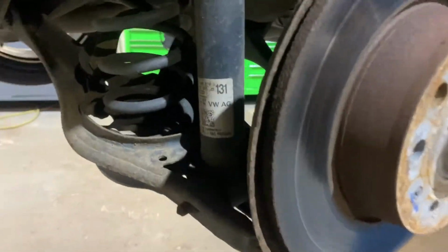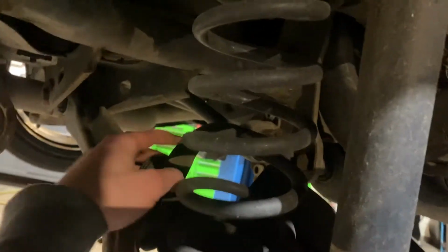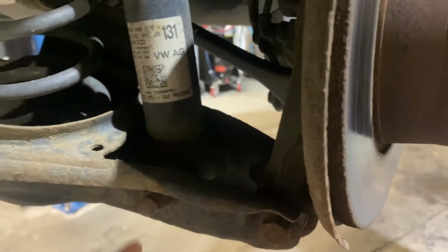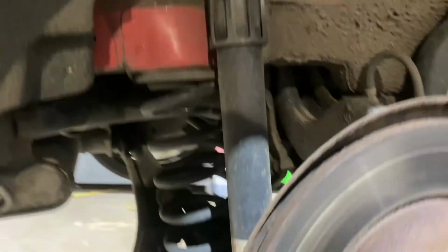So the rear suspension is actually really straightforward. All we have to do is, well, we might not even need to drop the rear anti-roll bar off, but we definitely need to drop the bolt out of the shock and then take maybe two bolts at each side of the top mount, drop them out as well, and then there is one bolt here that holds the hub on. So first thing I'm going to do is pop out these two bolts, see if we can get the spring out without taking out the rear anti-roll bar, and then take out the two top ones and we'll be able to get the shock out.